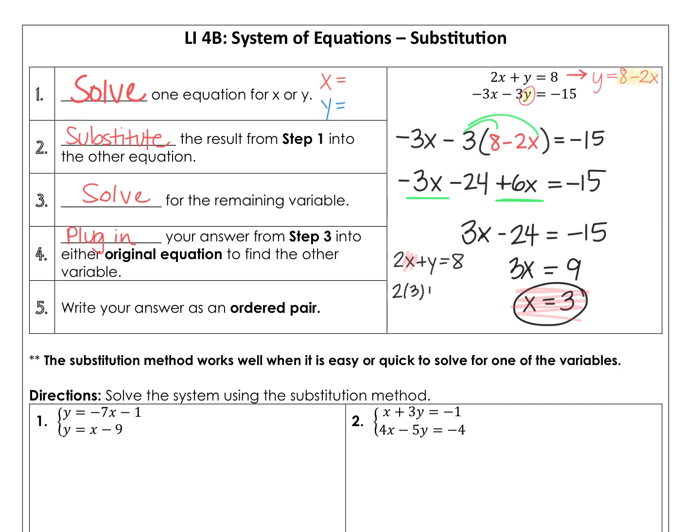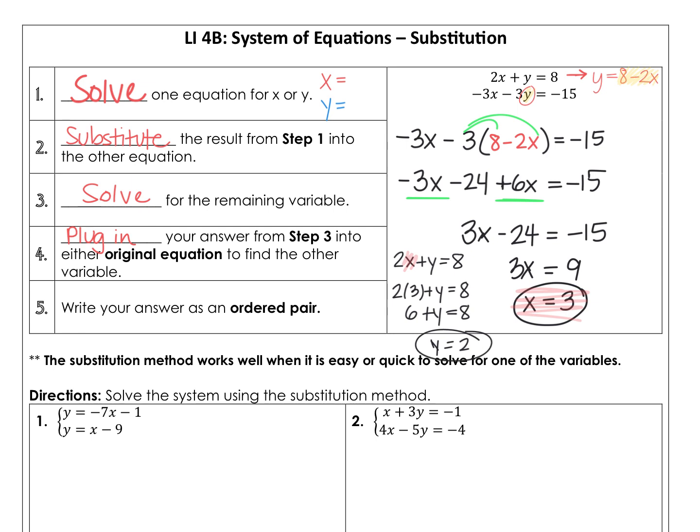And then you are solving for y. So what is y going to be? Yeah, y would have to be 2 because you subtract 6. Okay, so y is 2. Am I done? Almost. Write it as an ordered pair.